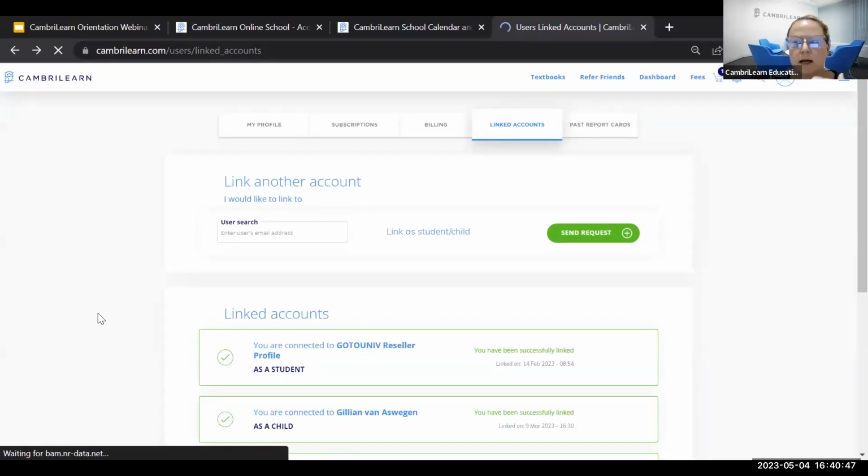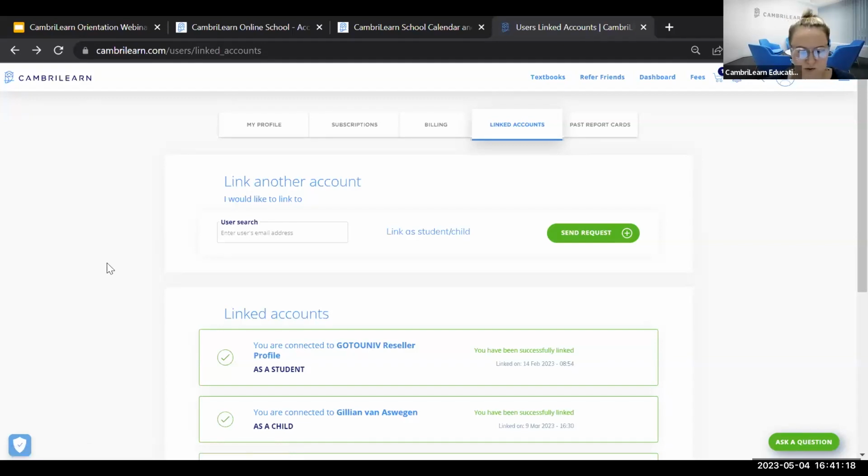The report cards are issued by the system, so it's an automatic process. As soon as all of the term's content has been uploaded and marked, the system is automatically prompted to release the report card. That will be term-based, so term 1, 2, 3, and 4, and obviously at term 4, that will be the year-end mark as well.